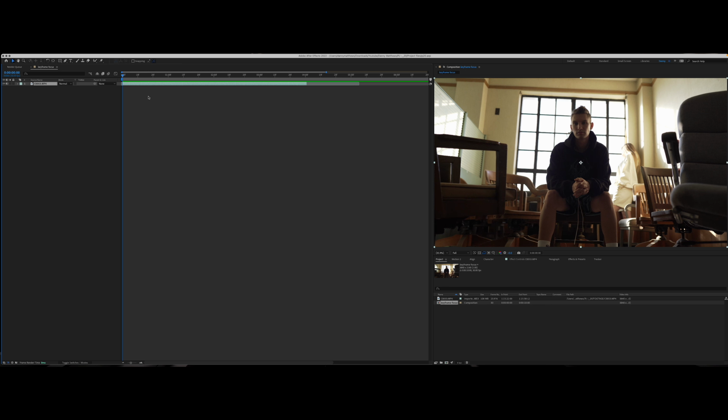My layout is going to look a lot different than yours. Over here on the left we have the timeline, which most of you might have on the bottom. Over here we have our preview window, and then in here I have my project panel. This is going to be holding all of our assets in here. So I already went ahead and created a composition to fit my footage.